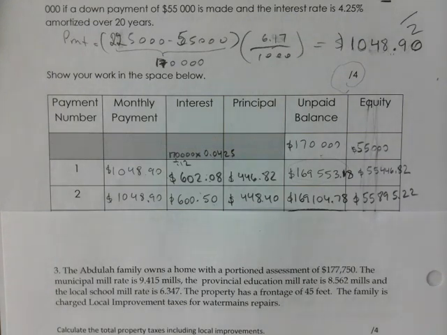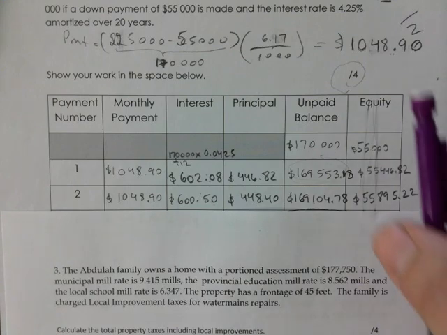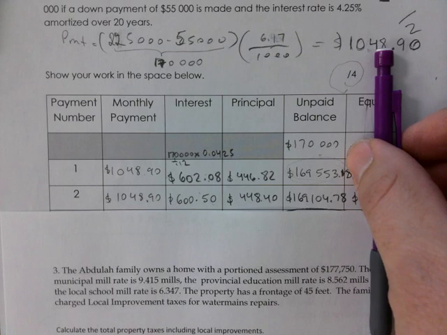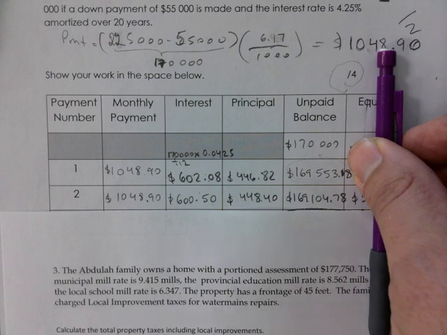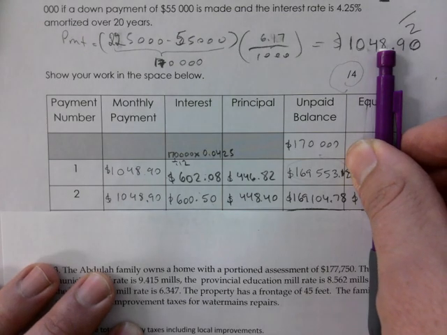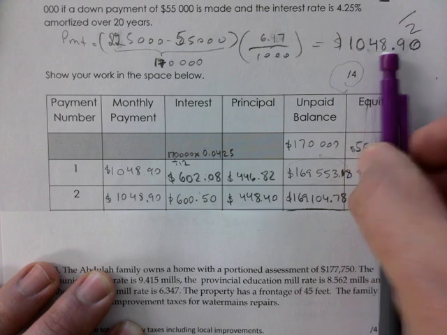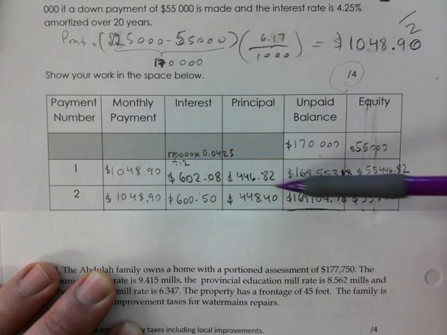You watch different videos. So how about this? Let's not worry about equity right now, but you're supposed to know how to do that from now on. So just focus on unpaid balance. If that's good, you get 4 out of 4 there. Technically, it should be less than 4, but let's just go with it. I just want you to review for tomorrow. We ignore equity for this one, but I would expect you to know that it's the down payment, then you keep adding the principal.